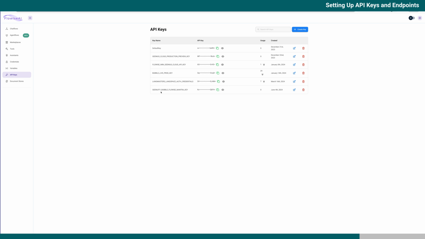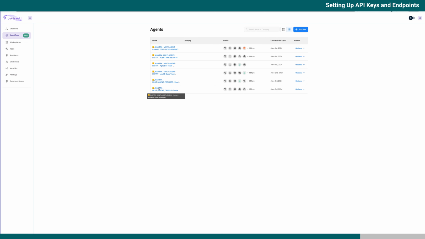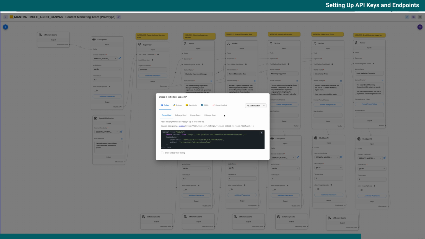So I'll copy this Genuity, Bubble, Flowise, mantra key, and then we go to our agent flows, pull up our latest canvas, and come up here in the top right corner to the code, basically the API embedder pop-up.